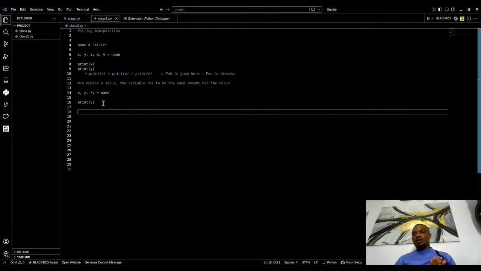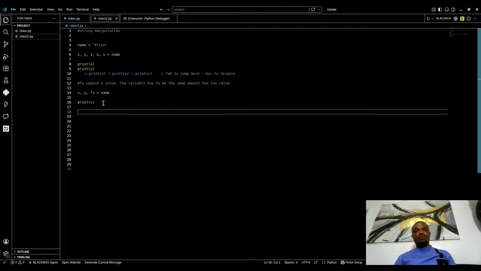So this is one way you can manipulate your strings. Now there are other cases also. I could have x here and y here, and then I can have Alice, comma, John.